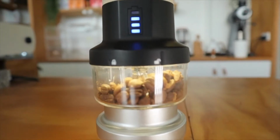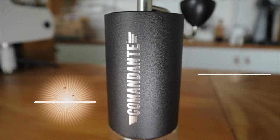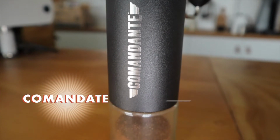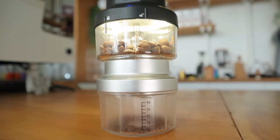There are other ones as well, like the Loom, if you're going away camping, the Loom or the Comandante. These are fantastic hand grinders. The Loom's actually electronic and you can just sit it down, grind it, leave it for a minute, come back and your dose will be ground. These are only if you don't have the budget to go to those next levels, and if you do a lot of camping and stuff like that. So whatever you do, if you don't have a grinder or you only have a blade grinder, go out and buy yourself a conical burr grinder. That's the number one stocking stuffer for this year.